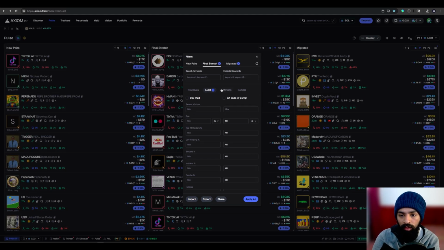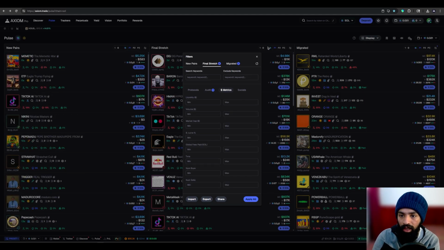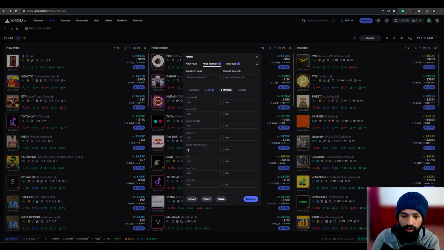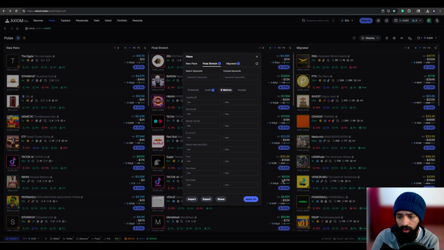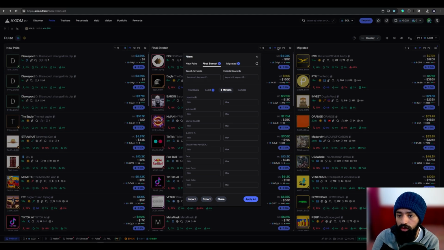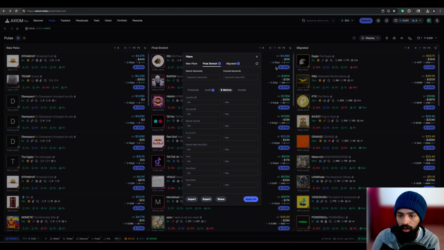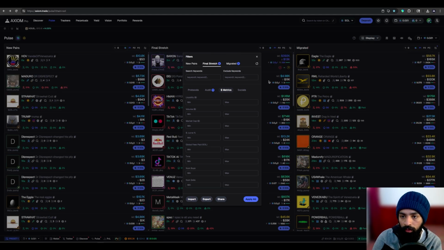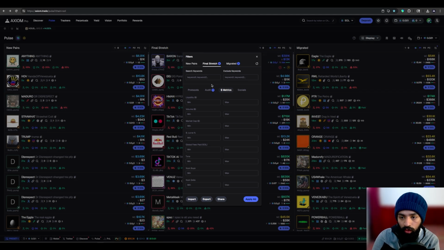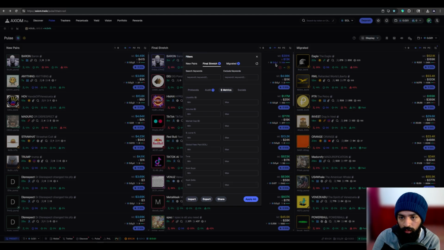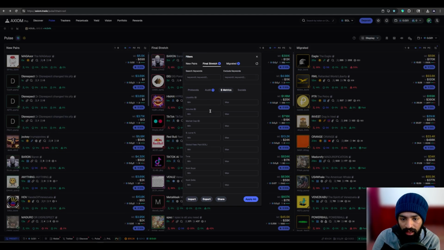And one of the most important filters out of all of them is this one I'm going to be talking about, which is global fees paid. Again, if you look at all these other crazy scam coins, you'll see one obvious thing: they have very little fees paid. Again, why is that? Because most of these coins have very fake volume, and if actual people are buying this coin, they're going to be spending some sort of fees to buy or sell it. And if this is very low, like this number, 0.0001, that's obviously not real.